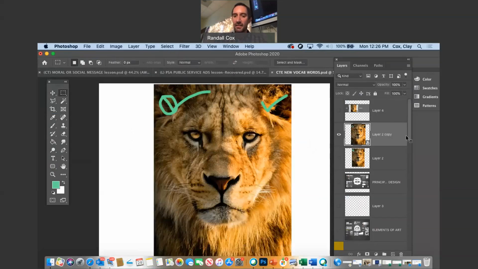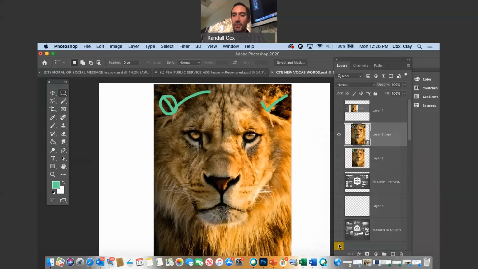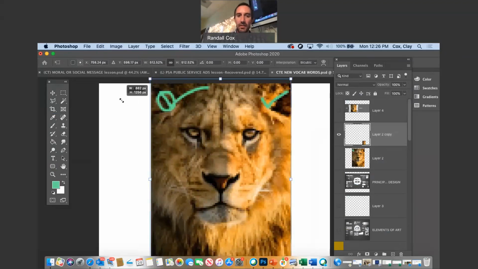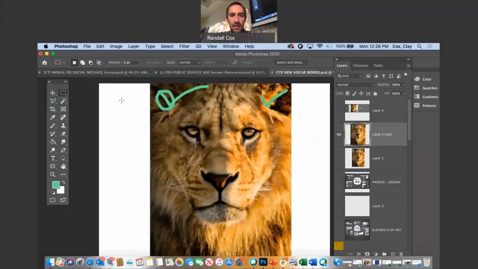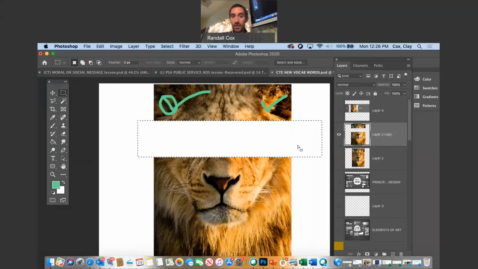Well, right click it, rasterize layer. It means make it out of normal old pixels with no funny business force field to protect it. And then it's unprotected, so the bad news is you could get a real low resolution quality version of it if you tinker around with it. But I'm going to step backward and get the high one again. But the good news is you can edit it however you want. Hit delete, crop it how you choose.